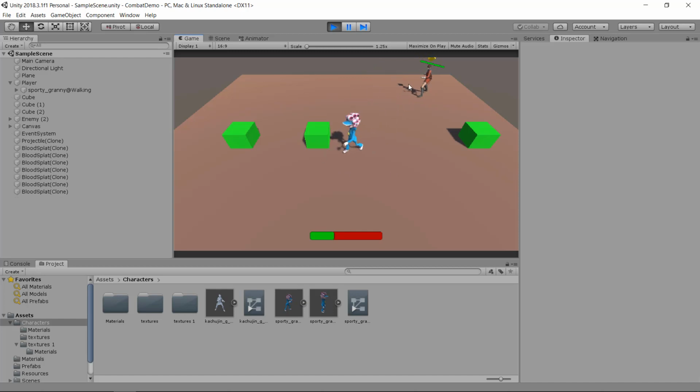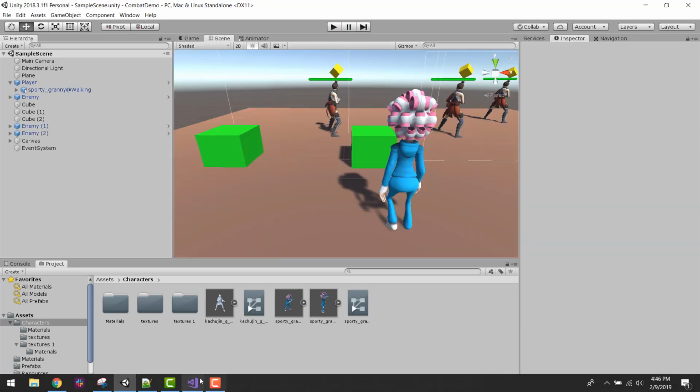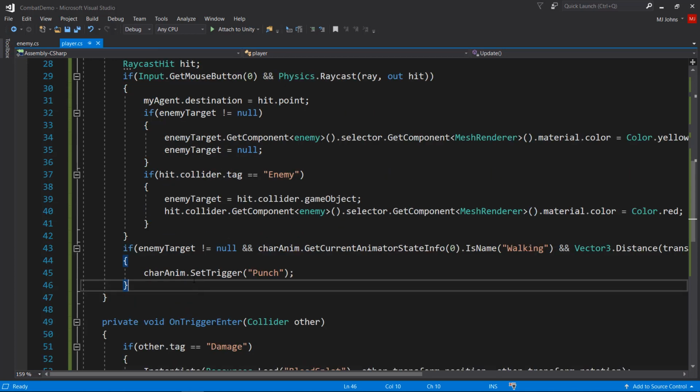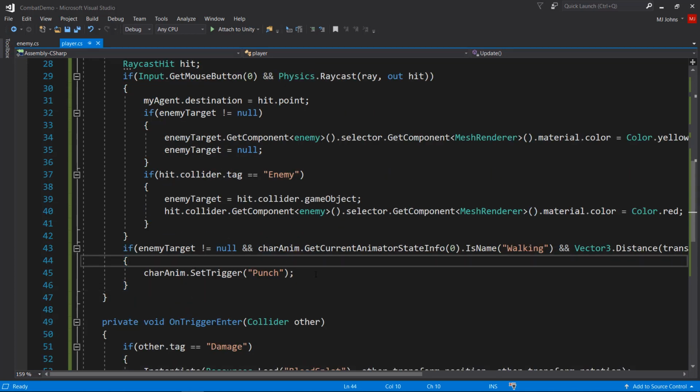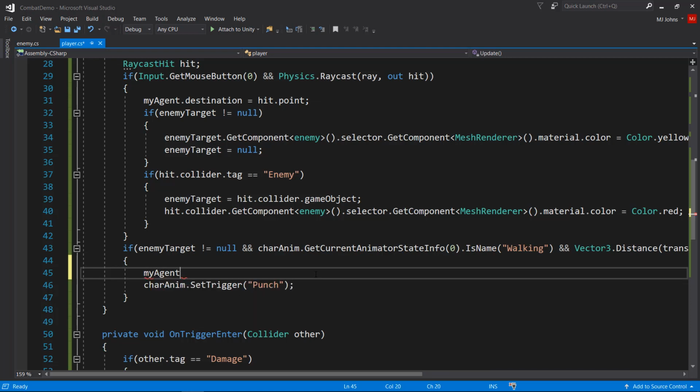All right, so it looks like our enemy damage script is working. One thing I'm seeing that is not so great is that sometimes the grandma won't punch in quite the right direction at the enemy. So I'm going to make a couple of slight tweaks where she's doing her punch animation. First thing I'm going to do is set my agent destination to her current position, transform.position.